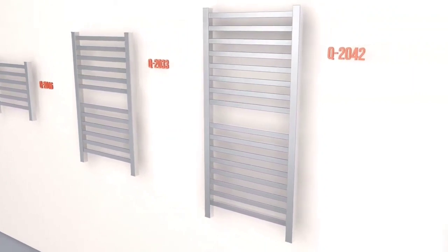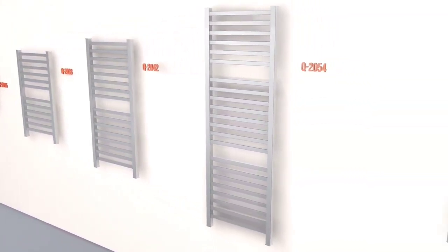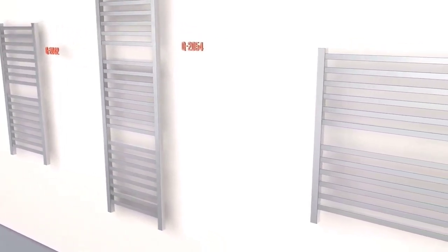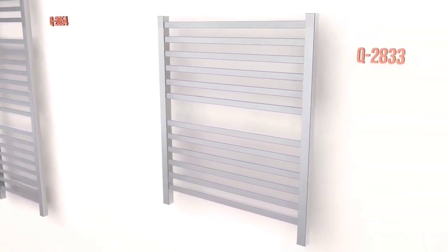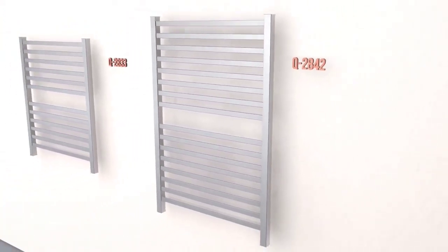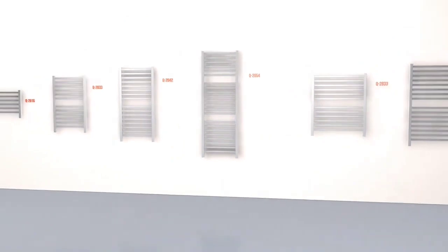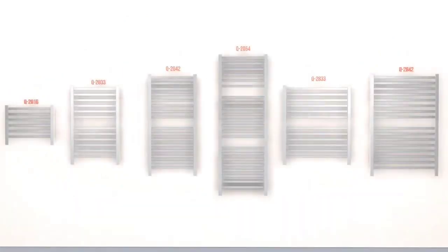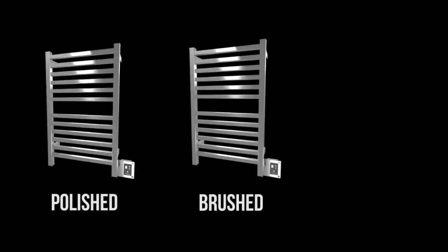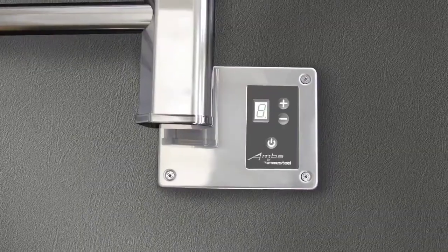With 20 crossbars, this large wall-mounted towel warmer can reach peak temperatures within 10 to 15 minutes when no items are resting on it — about half the time of similar-size racks. It will take longer if items are on it when heating up. It is made of stainless steel and needs to be installed by a professional electrician who can hardwire it in place. It comes in three finishes: brushed stainless steel, polished stainless steel, and matte black.